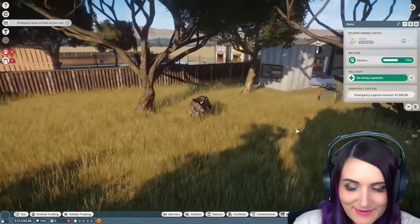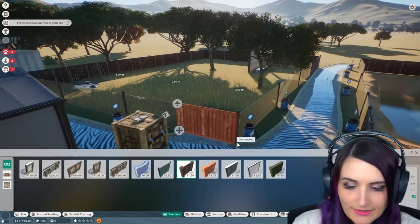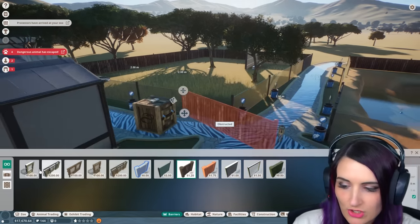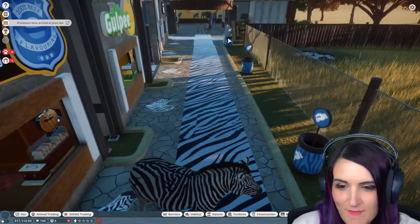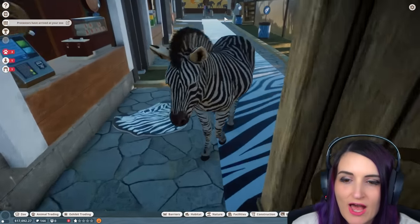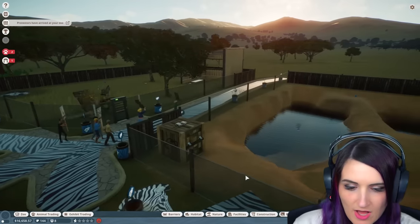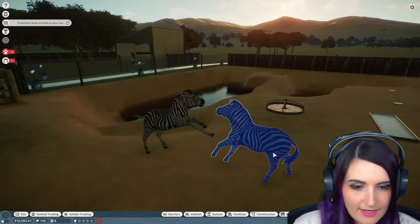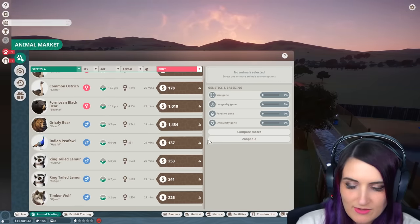Oh no. Don't shoot the zebras. All right, make up your minds, guys. Do you want them free or do you not want them free? Because I just don't know anymore. The protesters are still showing up. Watch, and then they're like, oh my God, a zebra. It's fine, guys. This is what you all asked for. They're free. All right, everything's back to normal. And the protesters are back, great. Oh, they're fighting, great, again. Oh man, it won't let me buy any more zebras. But that's all I want.